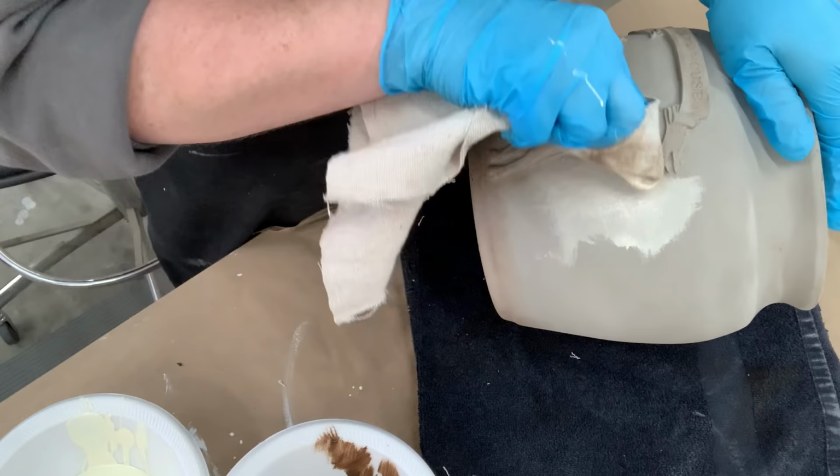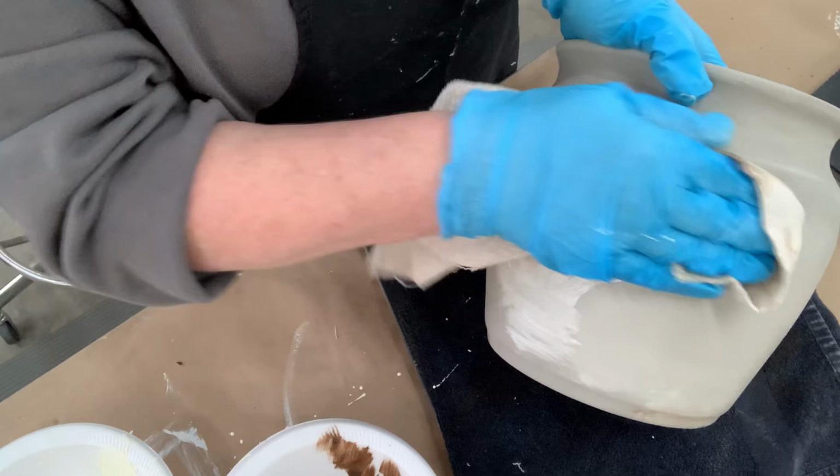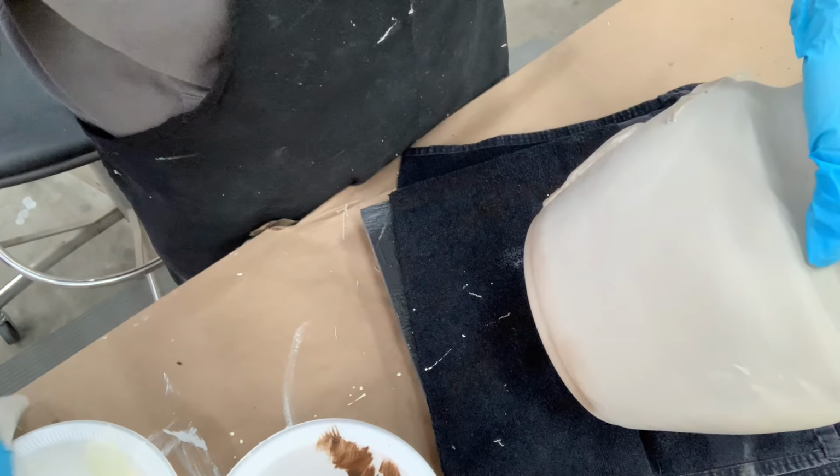Now, the one thing I do suggest when you're doing the white wax, that you make sure as you're putting the groupings on, you know, how you're doing section by section, you just really make sure that you rub and blend it on. If not, you might get a line of demarcation of where you've added it to. So just take a little bit of time, make sure that you get that all blended in together.